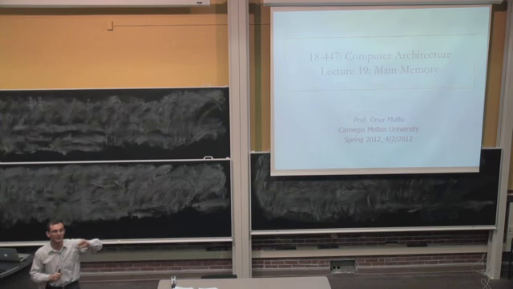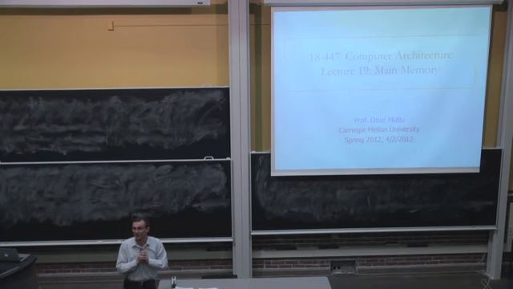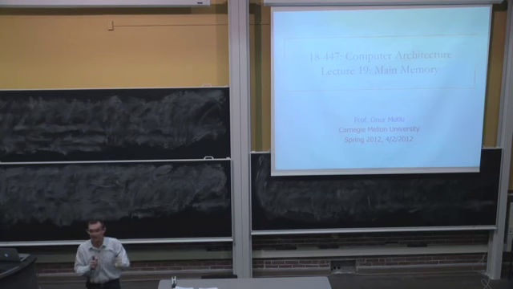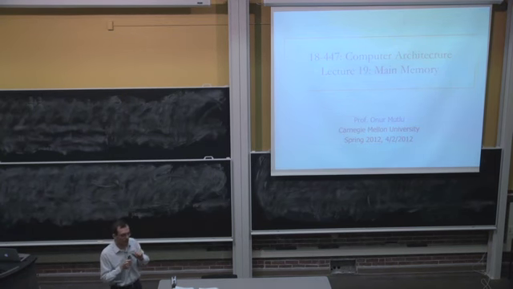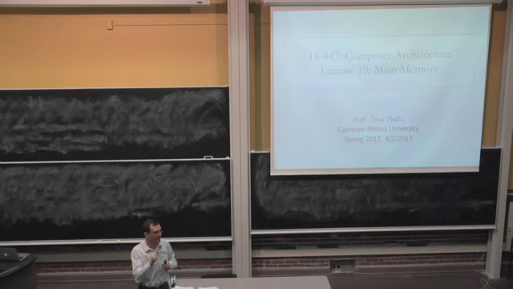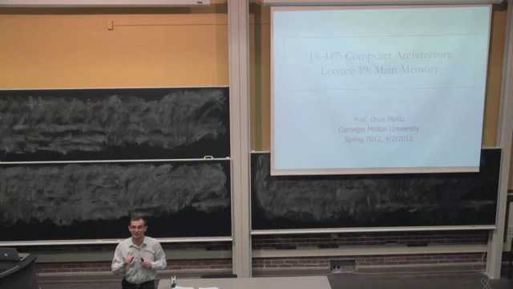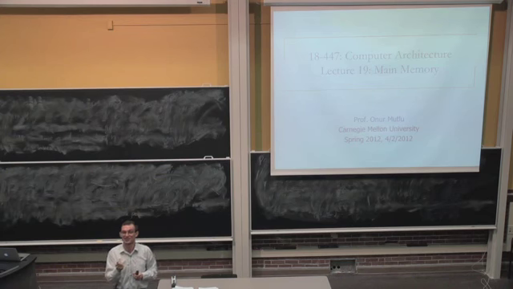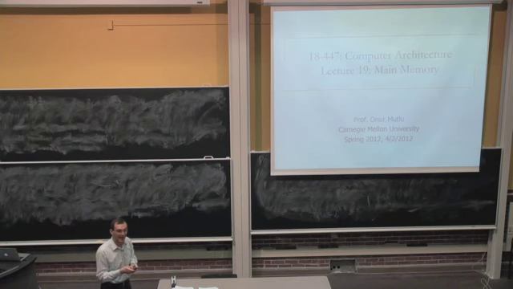For DRAM, for example, writing into a DRAM cell and reading from a DRAM cell has similar latency, at least today. But for some other technologies, I mentioned this briefly last time, like phase change memory, to write into a cell, you need to melt the material that stores the data in one format versus the other. When the material is melted, it's a 0. When the material is not melted, it's a 1. So that melting takes a long time, because you need to heat the cell up to, I don't remember the exact number, but a high temperature.